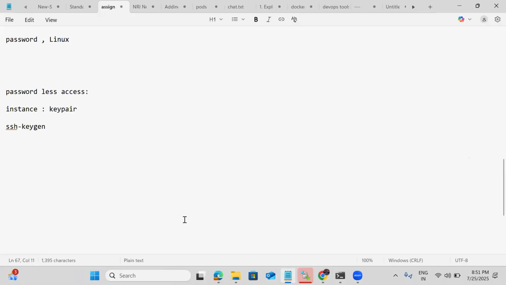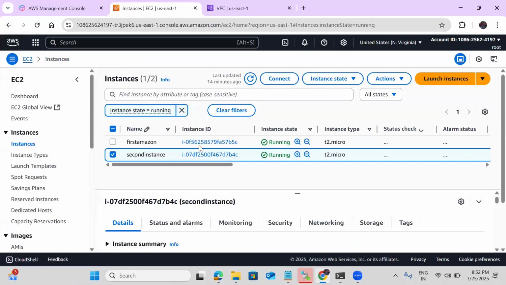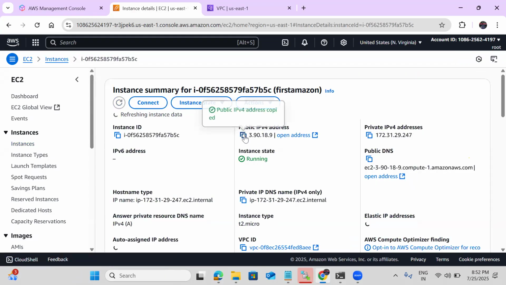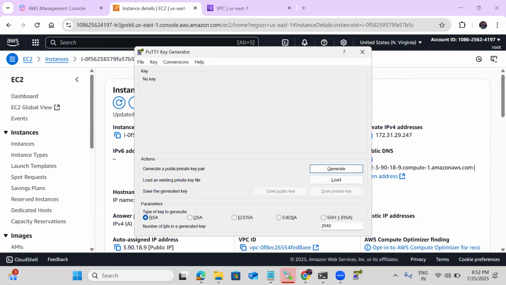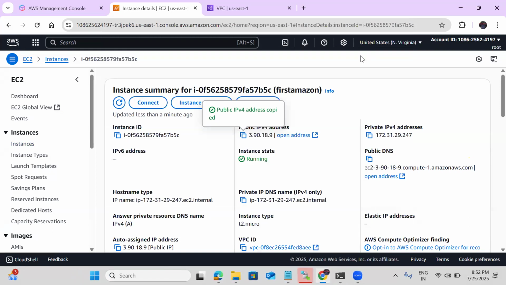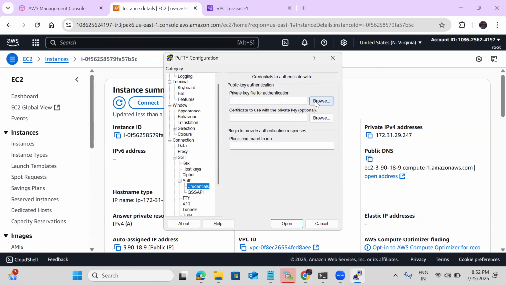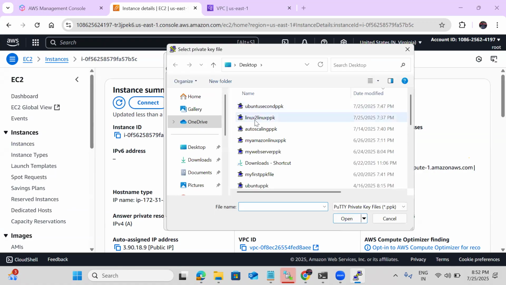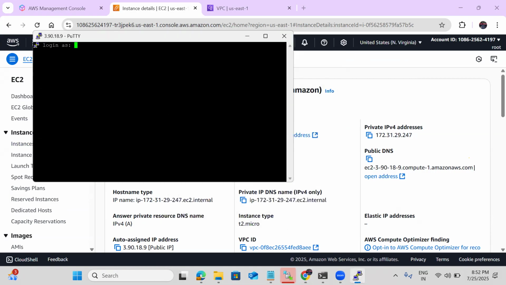We'll connect to the first instance with ssh as ec2-user.